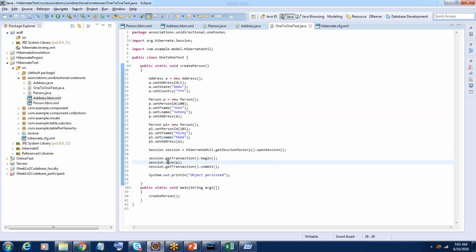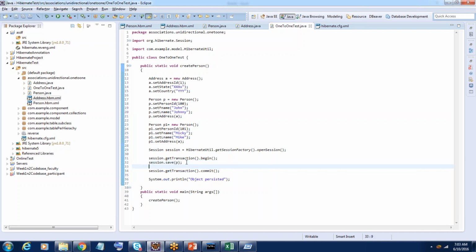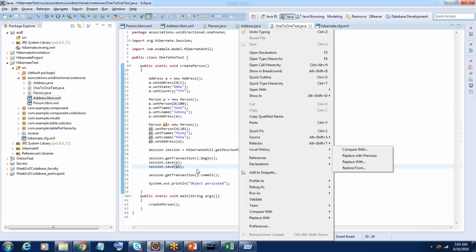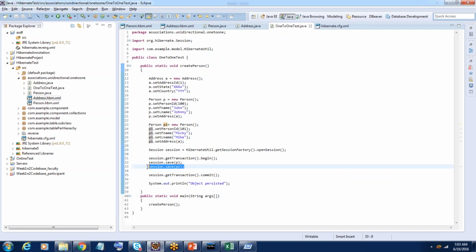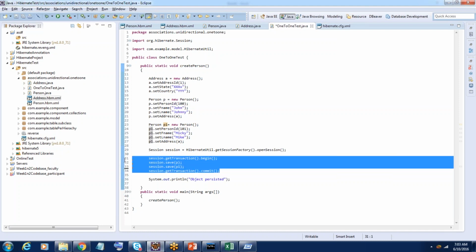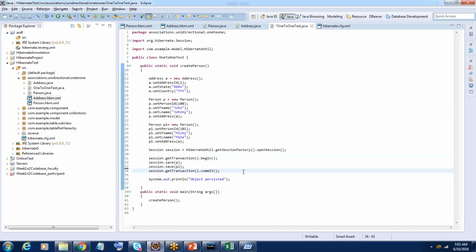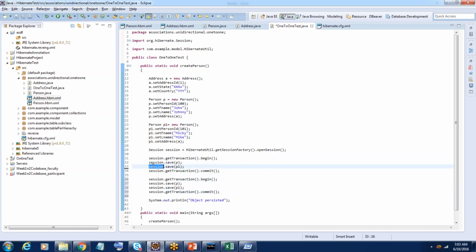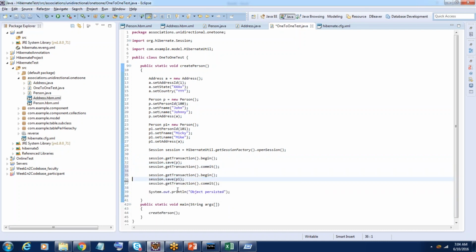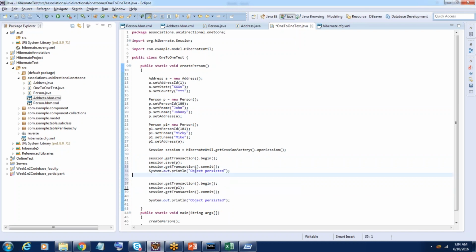So save p, and then let us execute this as two independent transactions. First time you are saving p, so what is that?